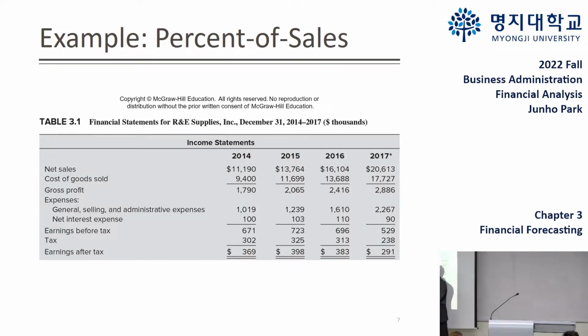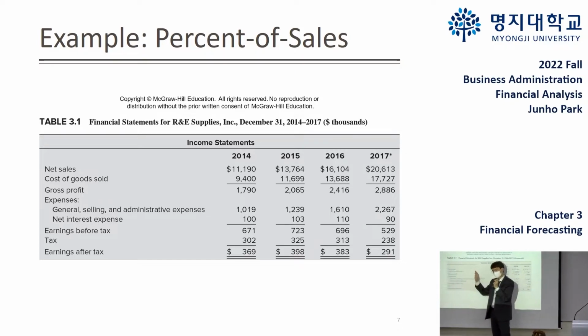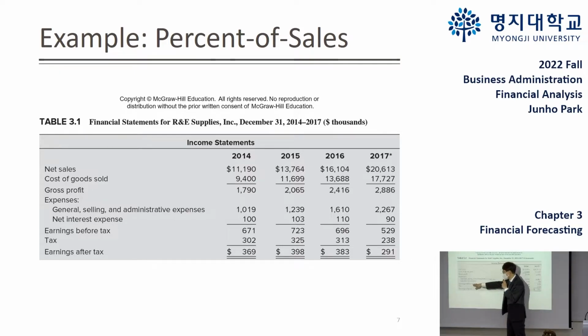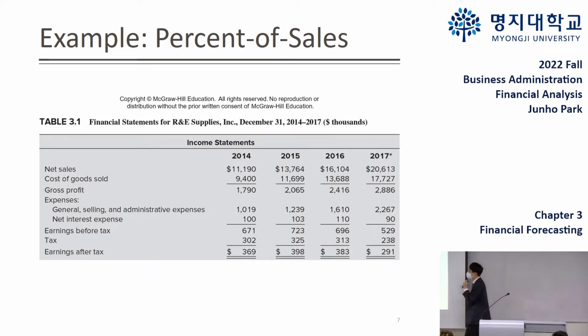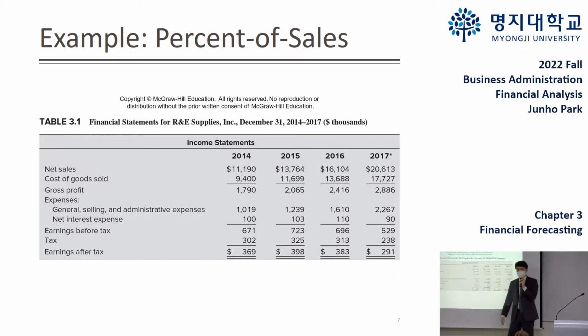So net interest expense means the firm is paying some money to the debt holders, but now in the calculation of the ROIC, we are assuming that there is no interest payment. So we add back $100 to earnings before tax to calculate EBIT, earnings before interest and taxes. And then from that point, we recalculate the tax expense we should pay.